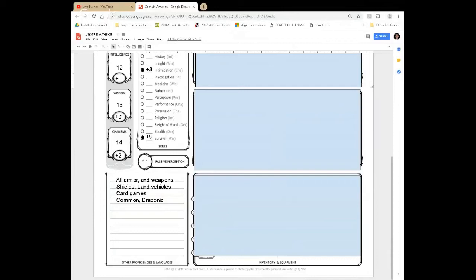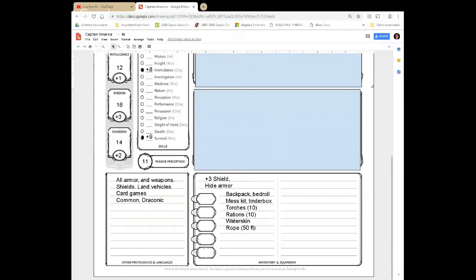Now if we come over here to inventory and equipment, plus 3 shield, that's, of course, his special vibranium shield, very powerful. Hide armor. I know it's just a costume in his case, it's not usually armor, but I definitely feel like it goes well with how he works. Since hide armor adds dexterity, he's able to roll out of attacks really well. Then this just comes as standard equipment. In case you didn't know, basically everyone starts with 50 feet of rope and similar stuff to this.